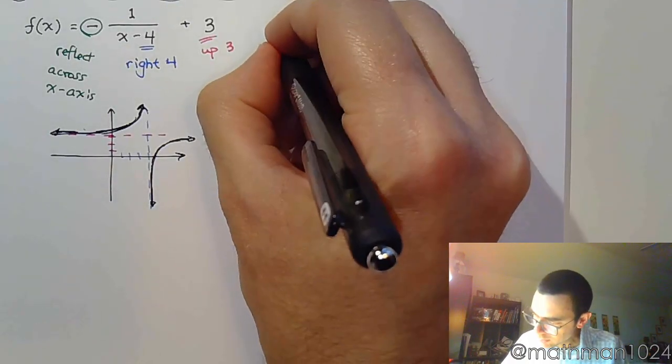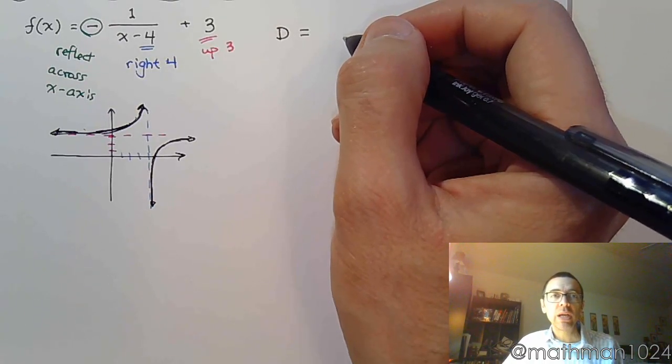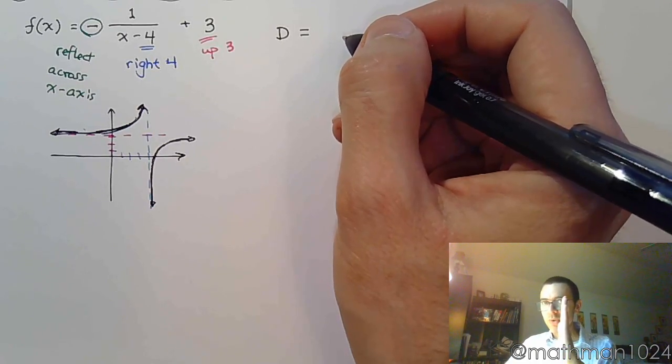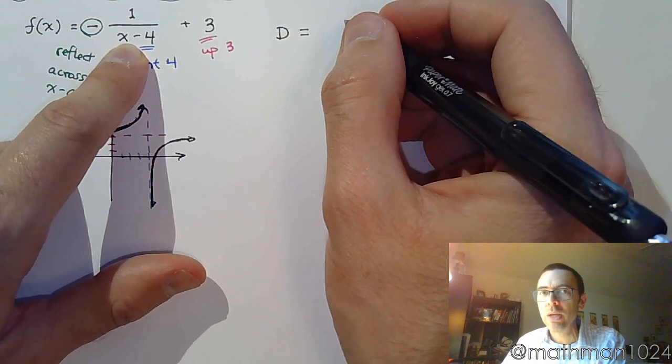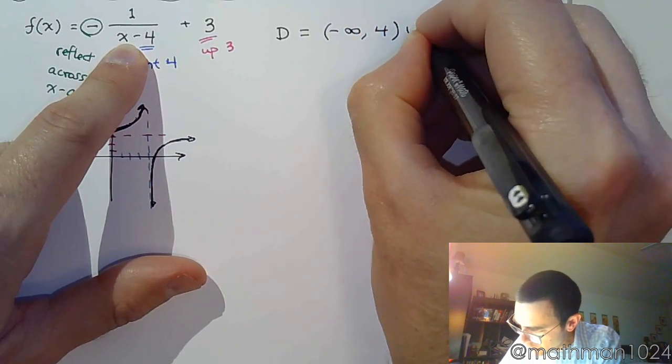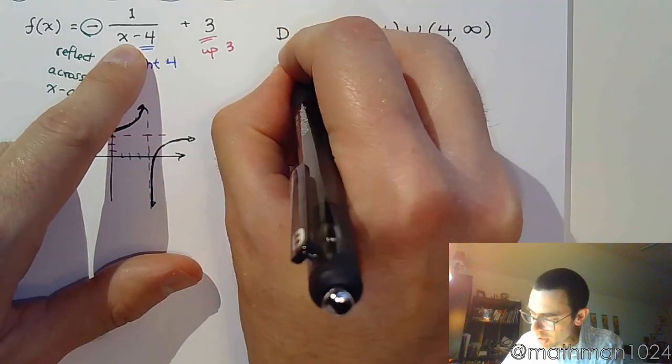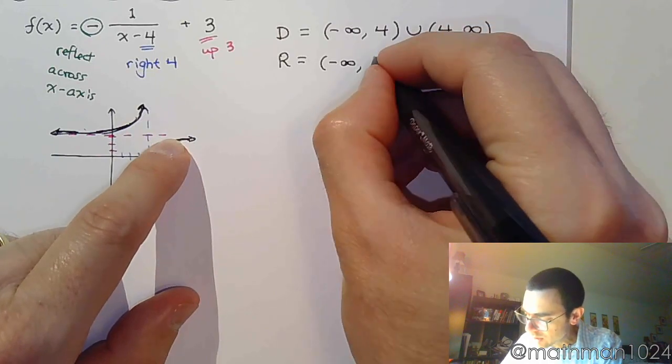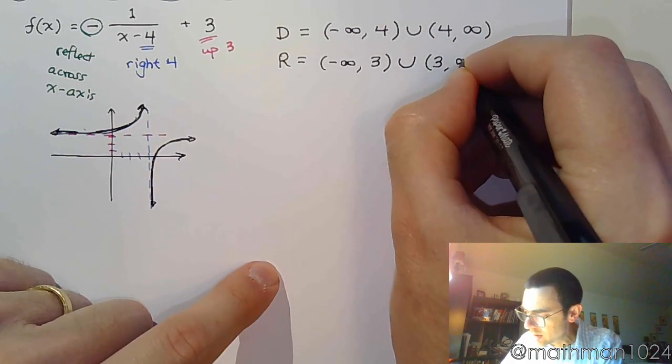All right, so let's talk about our domain and range. Unlike the polynomial functions that have a domain of all real numbers, most rational functions have some kind of hiccup, and that's going to be with whatever makes the denominator equal zero. Well, we knew the basic shape here, and we knew we had a vertical asymptote at x equals zero, and that's been shifted to the right four units. So x equals four is the guy that I cannot include. But plugging four here makes my denominator zero, which makes my expression undefined. So my domain is negative infinity to positive four union four to infinity. My range, as I go from bottom to top, is coming from negative infinity. It gets as high as this horizontal asymptote, which is three. And then you jump over that, and you go from three up to infinity to finish that range.